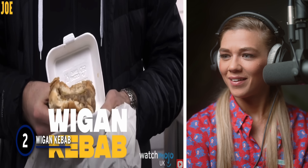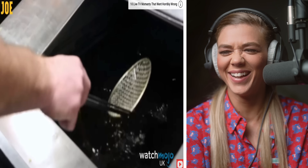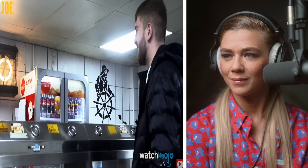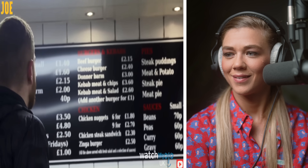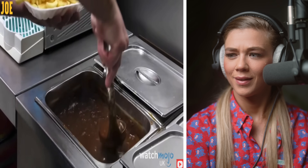Number two: Wigan kebab. Despite being small, Wigan is mighty when it comes to its chip shop culture, and the Wigan kebab puts even the Yorkshire fish cake to shame when it comes to piling on the carbs. Simply put, it's a meat and potato pie in a bread roll — or alternatively on a barm, bap, cob, or batch, depending on where you're from. Its alternate name is a pie barm, presumably what you'll call it if you've bought one from anywhere other than Wigan. Another popular Wigan dish is the babby's yed, so named because it looks like a baby's head — it's a simple steak and kidney pudding with chips and gravy.